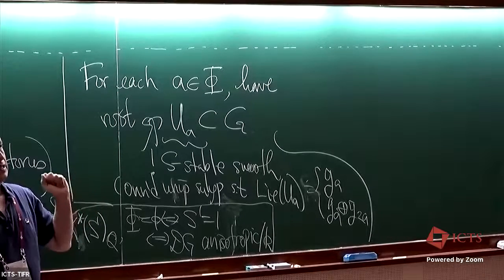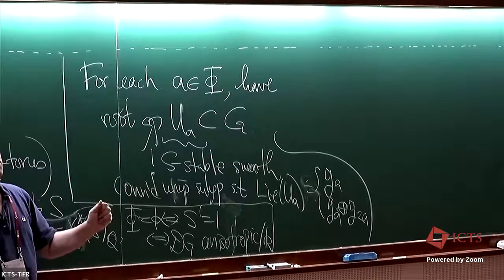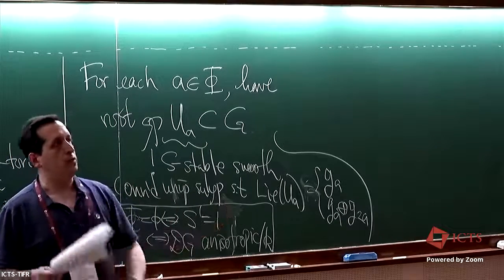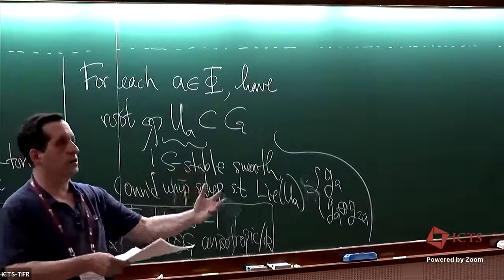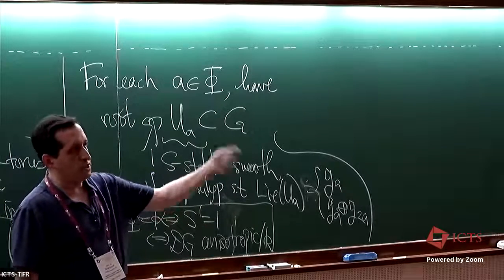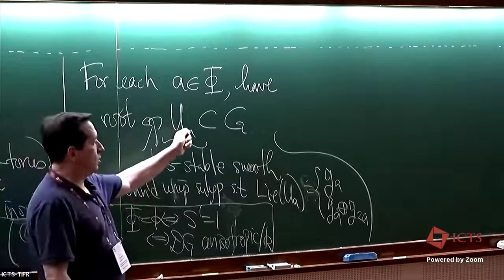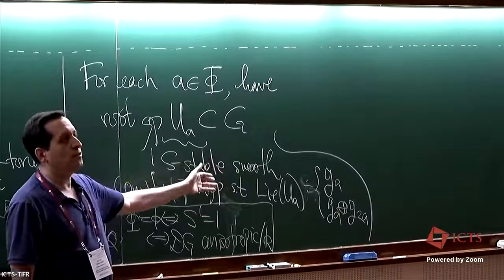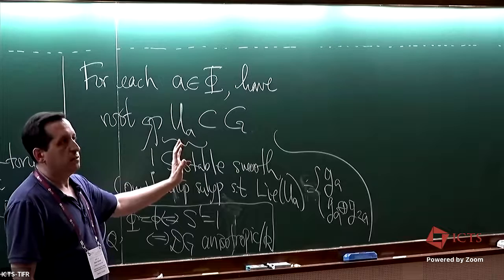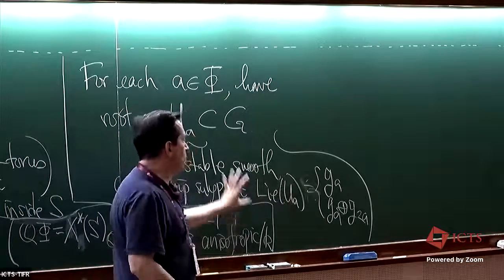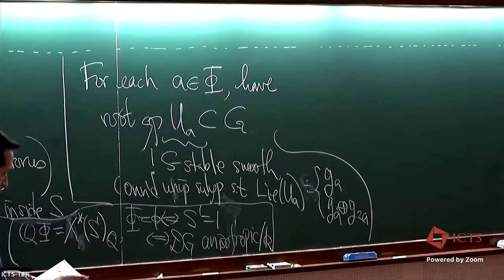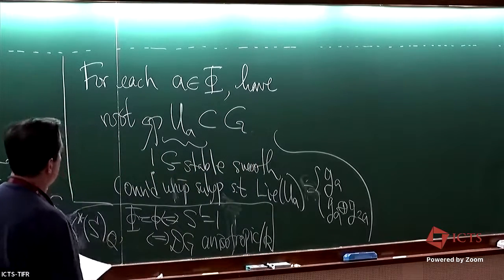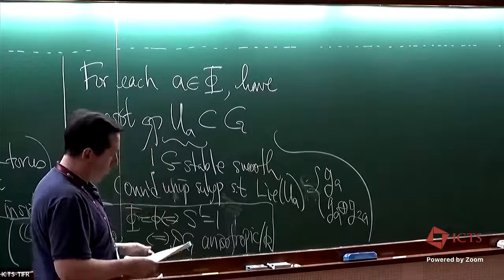When we discussed the case of split groups last time, we first thought about the vector space structure on that one-dimensional root group, and then we thought about the torus action through conjugation as a kind of proxy for the scaling. In general, these things may be non-commutative, and in those cases, there's no vector space structure, but there will still be a torus action, okay? Anyway, just bear that in mind. It's a technical point, but important for the general theory. Okay, so we have these root groups, and the warning is, as I say, these may be non-commutative.